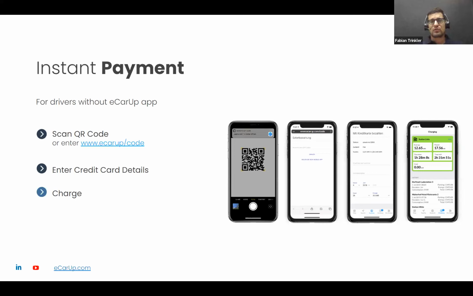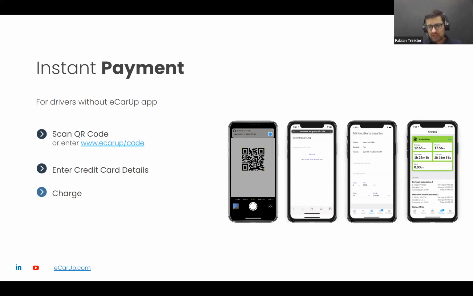Then this QR code will send you to a mobile-based homepage, and there you can enter your credit card credentials once and start a one-time payment. You do not have to create an account. You do not have to add a credit card to an account. You just have to enter the credit card once, and you can charge once.